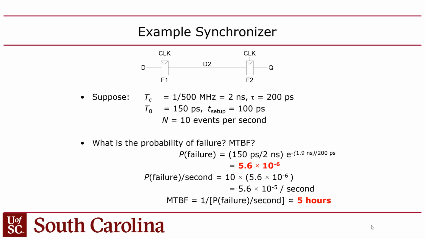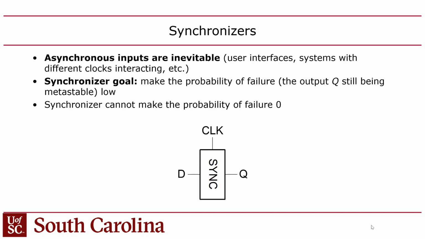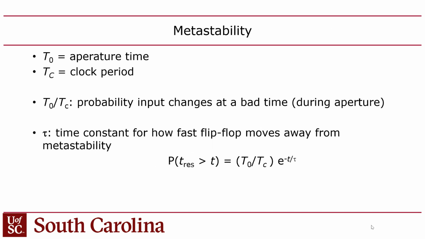Can you please go to that formula when we have probability, the initial P? This one? Yeah. First question is why is this formula called that? The second question is what is the tau, the time constant for how fast the metastability resolves? Where do you get that? It is given. Tau, it's going to be given.